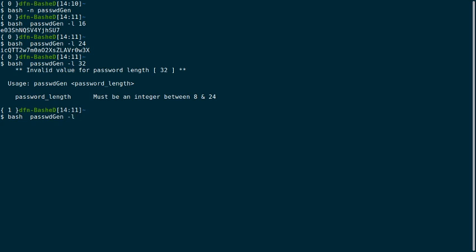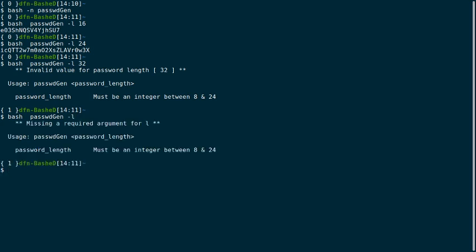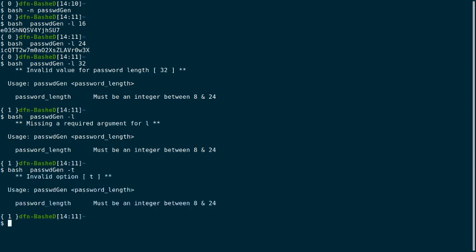If we forget to put it at all, there's our missing a required argument for L, and then our usage statement, which is wrong. We need to correct that. We'll get that when we go back in. And what happens if you pass an option that's invalid, like -T? Well, now it says invalid option and our usage statement.